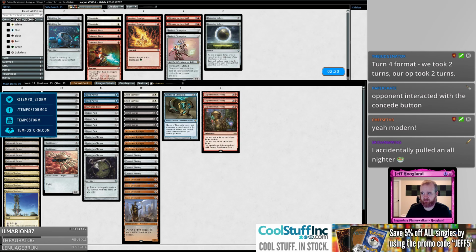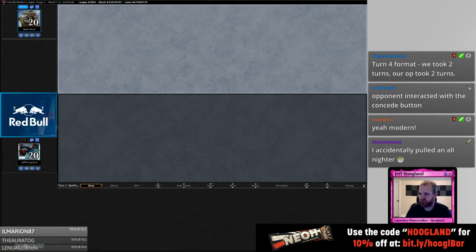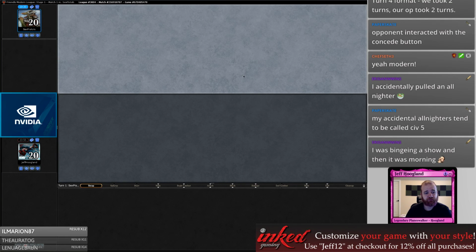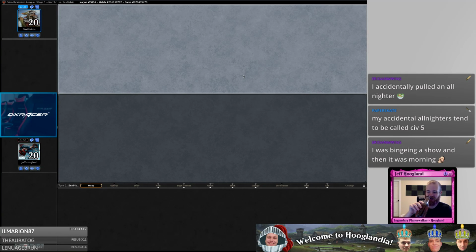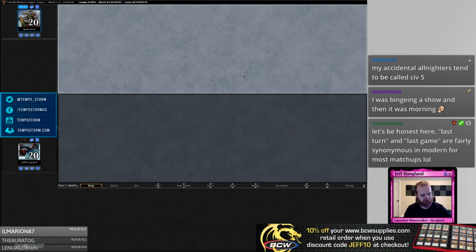Accidentally pulled an all-nighter. How do you do that by accident? I was binging a show and then it was morning. Oh, to be young. Or more specifically, to have a lack of responsibilities. It's probably a more apt description than age. To be honest, last turn and last game are synonymous in Modern for most matchups. Yep.